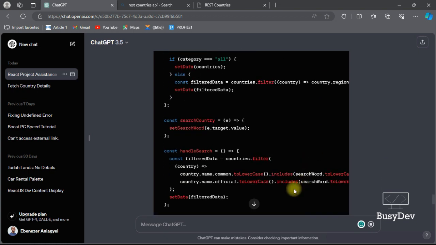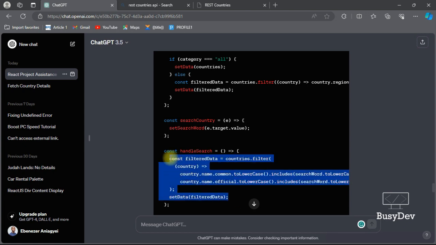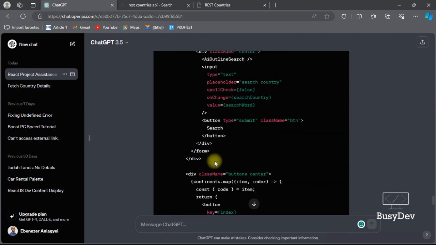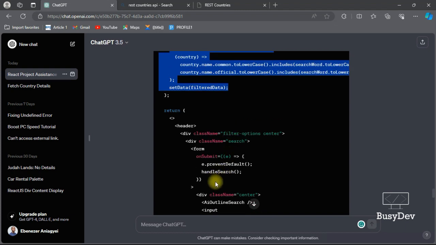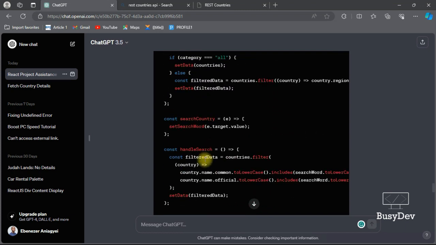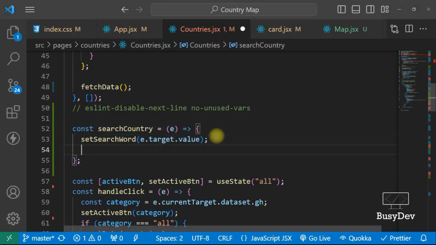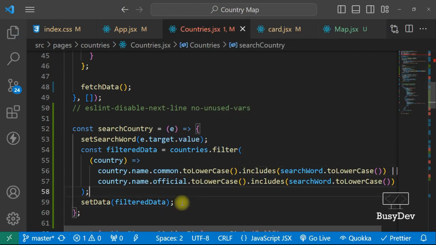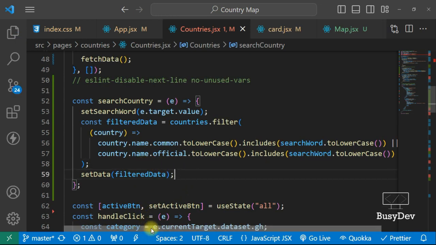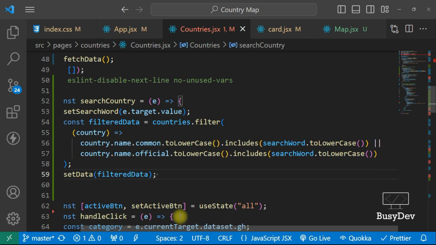It created a new function over here to handle my search, but it's okay. We can work with it. We can actually work with what's here. But let me copy what's inside of here to handle my search, like I said before. Okay, so let me paste this over here, and then that is it. So this piece of code will handle my search clearly. So let me change this one to start with.